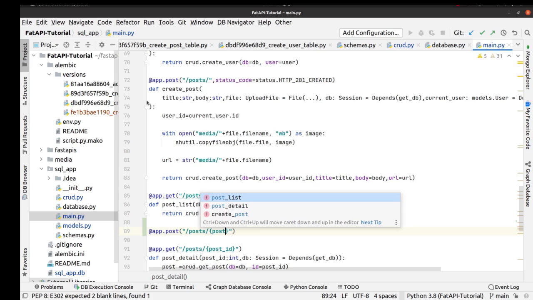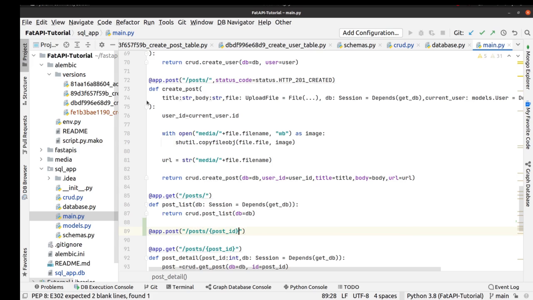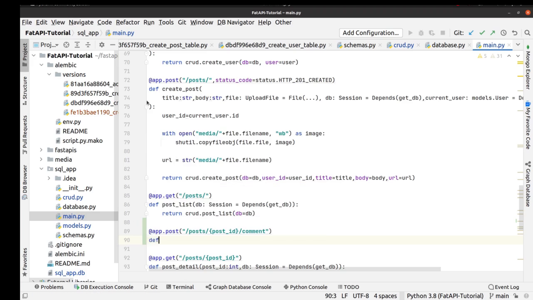It has post ID and comments. Okay, we define create comment function.